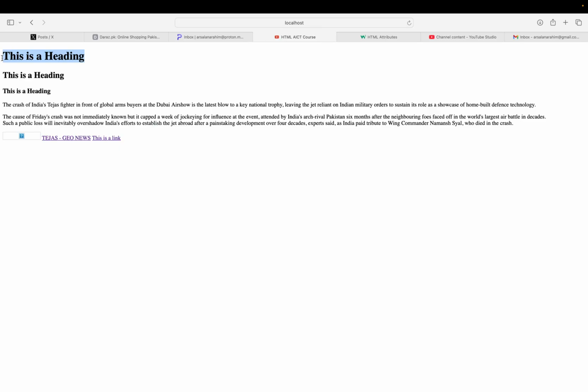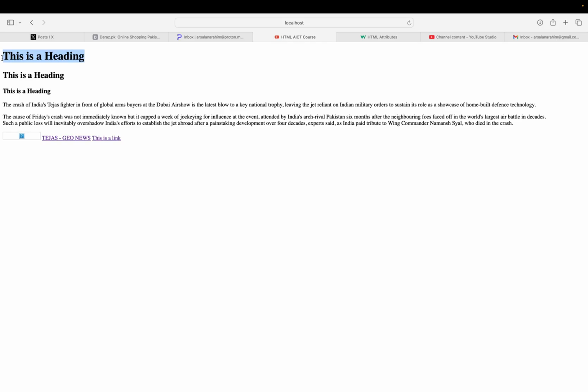So this means you have to change the style attribute. Supposedly you want to change the color of this, this will go in the style attribute. You want to change the size of this, it will go in the style attribute. Supposedly you want to change the location of this one, then this will again go in the style attribute. So an attribute is just the property of that particular element. And another way, if you want to add something inside that element, then the attribute is the main thing that is going to be used.